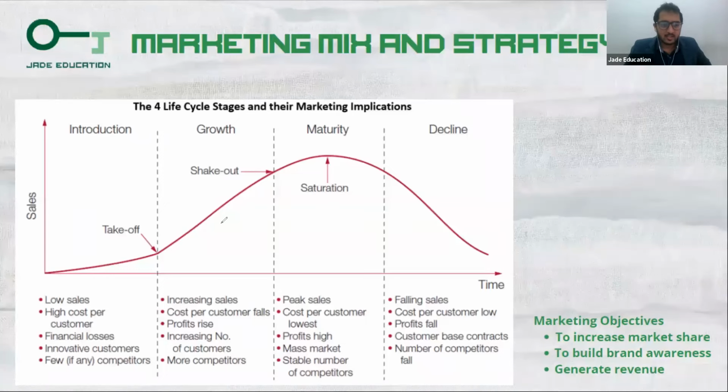So you advertise a lot here, advertise a lot here. Here you're picking up steadily. You have no problems. We'll continue product lifecycle on the next slide, but one other little topic I wanted to take you through is marketing objectives. The marketing team has three objectives mainly. One, build a brand. Two, increase the market share, and three, generate more revenue. Keep generating revenue, revenue, revenue. So these are your three marketing objectives. But we'll now go back to product lifecycle.